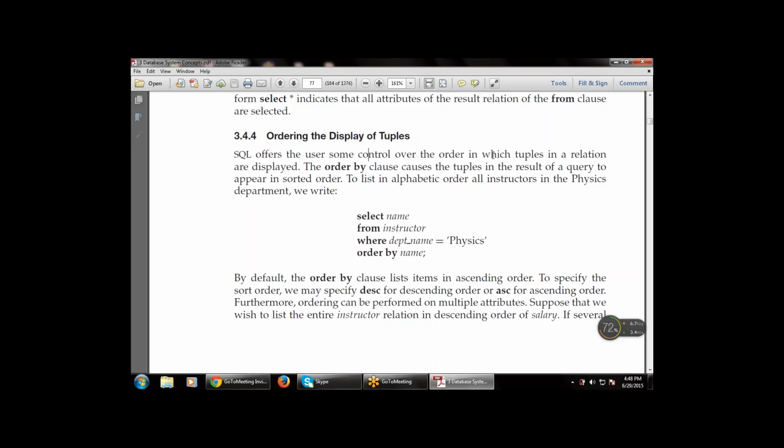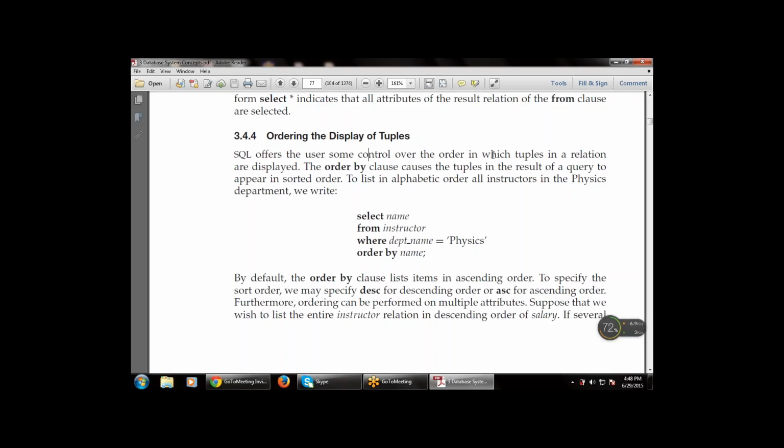So this sorts the names in ascending order, that is, the names will be sorted with the use of the alphabetic keys. First of all, the words that start with A will display, then those starting with B will display. That is, the order by clause is used. And if I want to display them in descending order, that is my requirement.